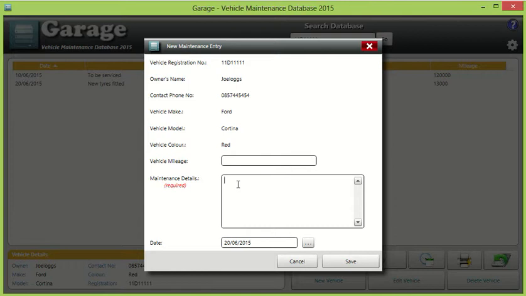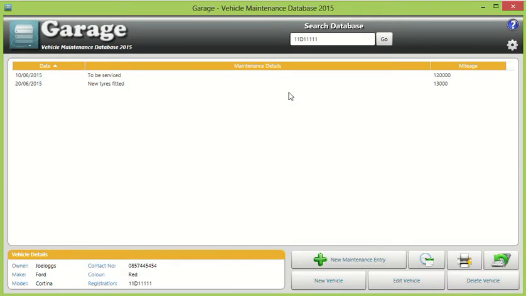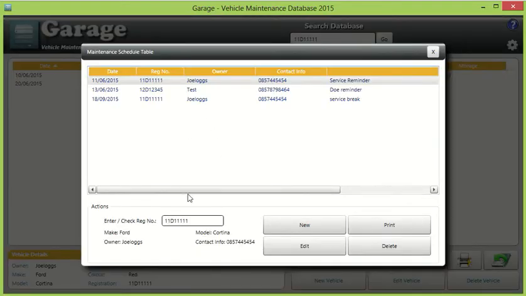You just put in the mileage, put in the new date, the new details of what was done, and click save. Okay. If this car was a truck or whatever, a van, needed a DOE, we just hit the schedule button here and we can schedule a maintenance. You can see there were previous ones there for tests.